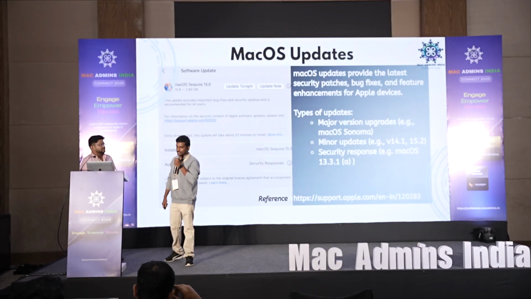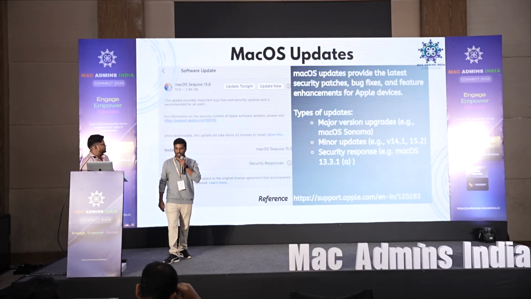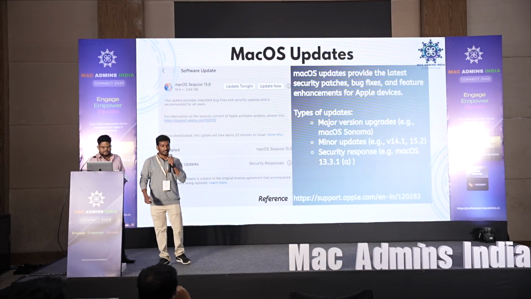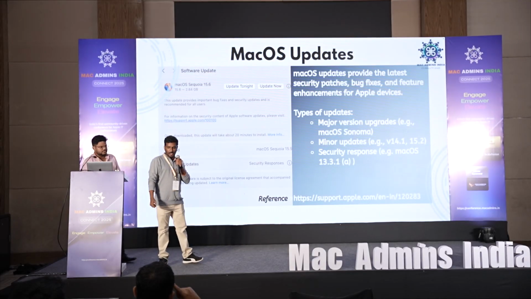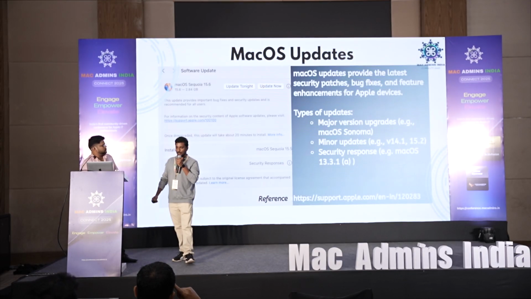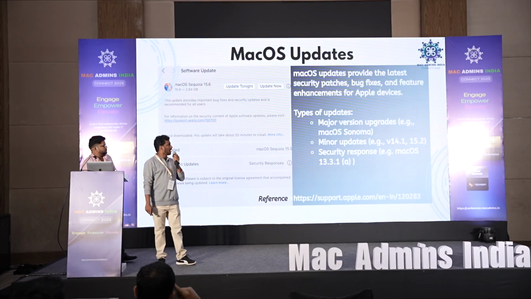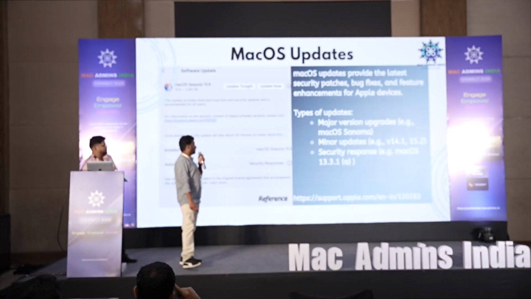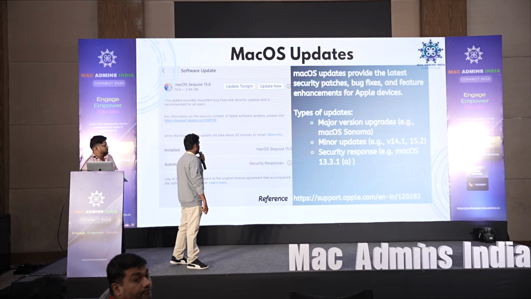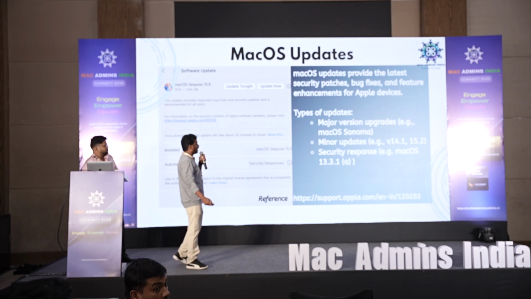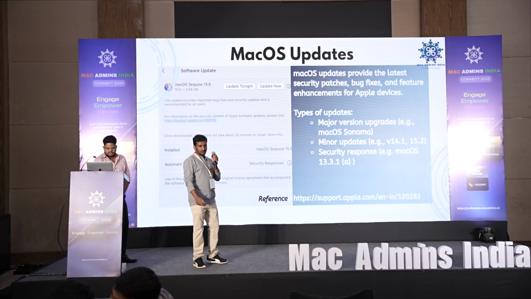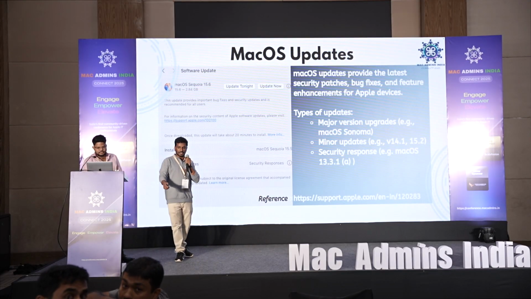We'll quickly start with the basic concept of macOS updates. macOS updates provide the latest security patches, bug fixes, and feature enhancements. We have two or three major types: the major version, for example macOS Sonoma; the minor updates, something like 14.1 or 15.2; and the security responses, like macOS 13.3.1 (a). We have already added a snippet of the same here.